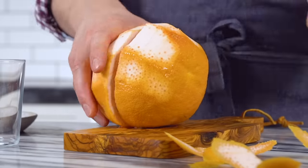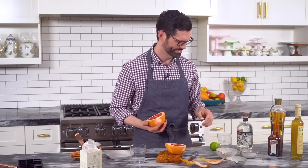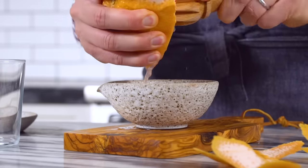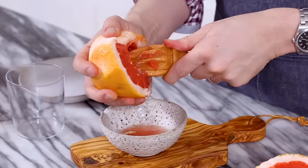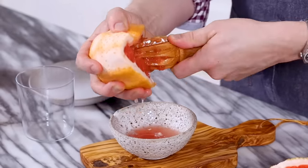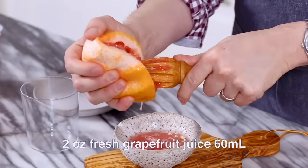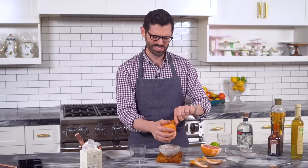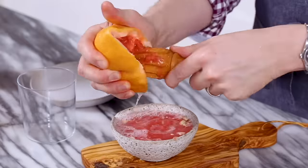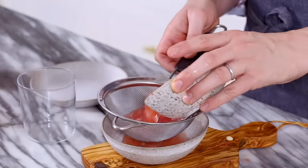Let's get to juicing. Look at that color — this is in part what gives a beautiful pink color to our cocktail. Regular grapefruits will work too though. Now I'm gonna warn you: one thing I will not abide by is grapefruit juice out of a bottle. Has to be fresh. They're totally different. When you get a bottle of grapefruit juice, it doesn't taste the same. There's a lot of science magic that goes behind it. So just get a grapefruit, juice it. You'll be very happy, trust me. And yes, I will be straining this — no one wants all those seeds.